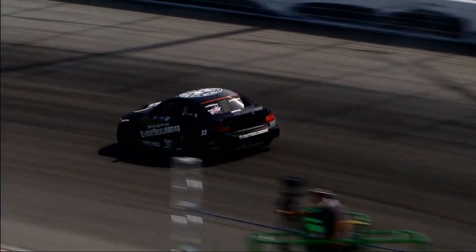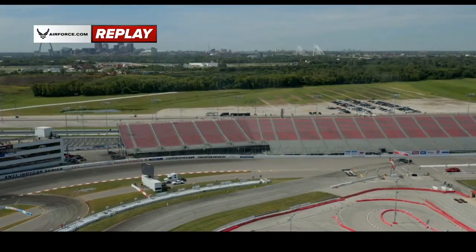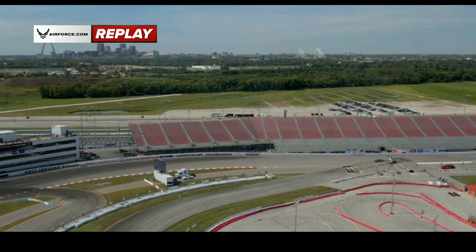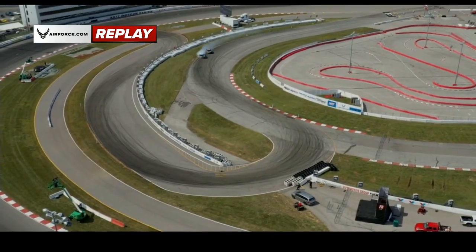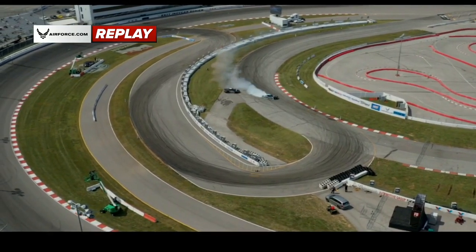We saw a couple drivers really lose it on initiation. So what went wrong there for Reynolds? Things getting crazy here on this first run. Let's take a look at it from the drone. This will give us a good perspective here. And it got started off to a wild little incident here. Initiation, and you can see in the chase position there that Reynolds just goes way off course.